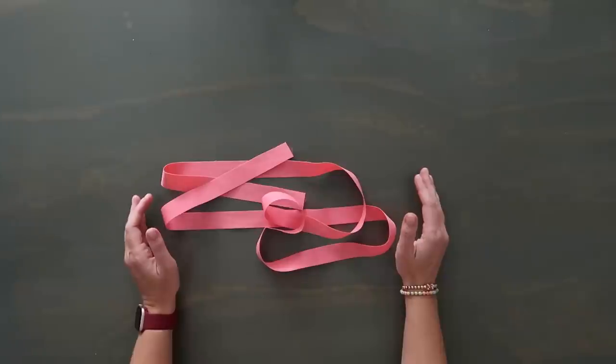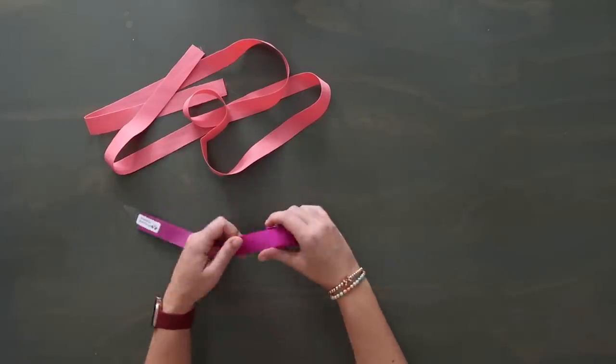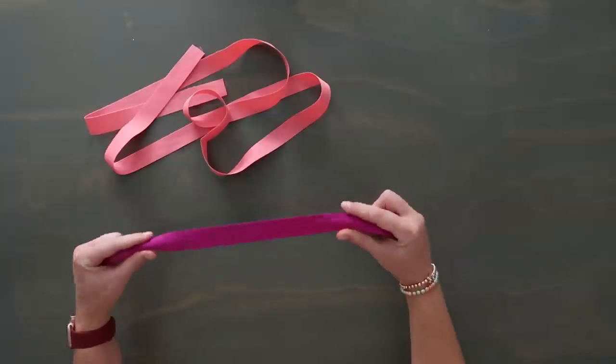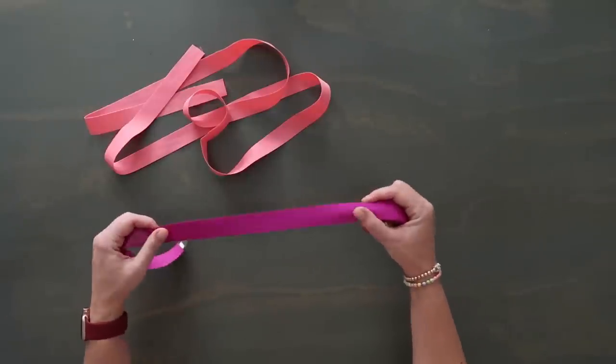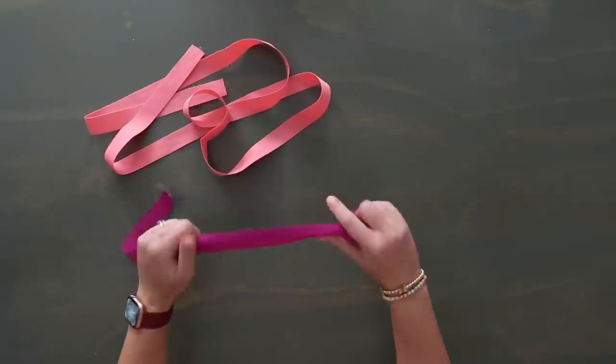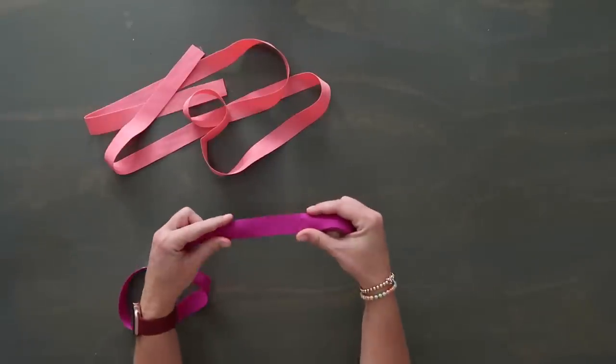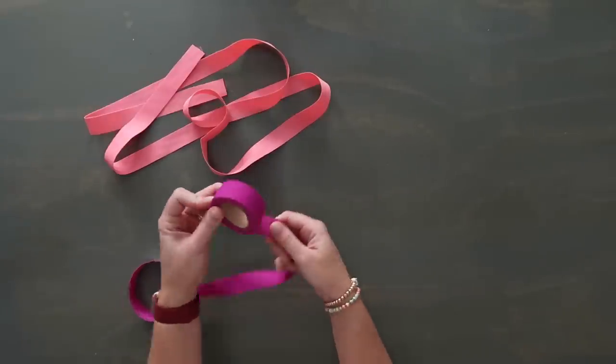You could also use double fold bias if you'd like, that you can buy from the store. There's also this new option I just saw from Weft and Warp, which is really cool, and it's just like pre-made beautiful binding. I believe this is a water resistant Oxford, I want to say, but you don't have to worry about fraying or anything, and you don't have to cut it yourself. It's just a nice roll. You just add it to your bag. It looks great. So this is also an option.